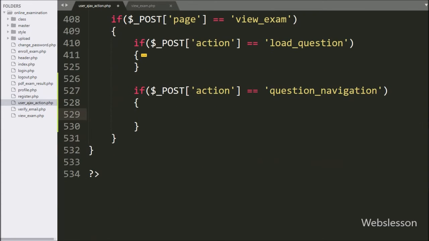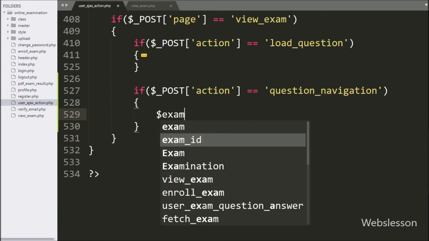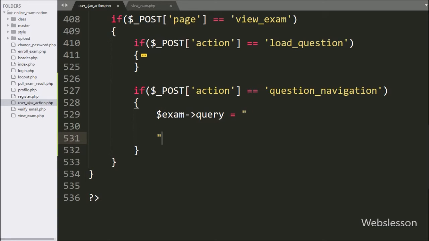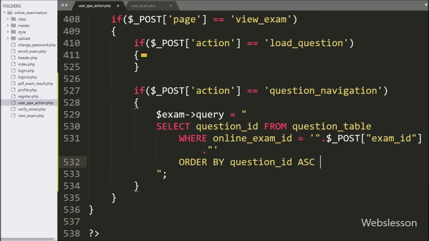Under this block, we write the $exam object with a query variable equal to: select question ID column from question table, where online exam ID is equal to the $_POST exam ID variable value, order by question ID in ascending order. The above query will fetch all question IDs of a particular exam.